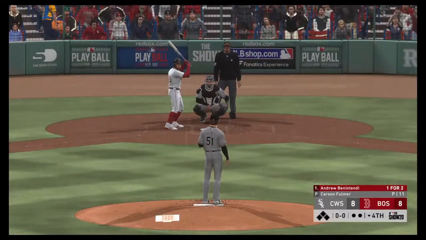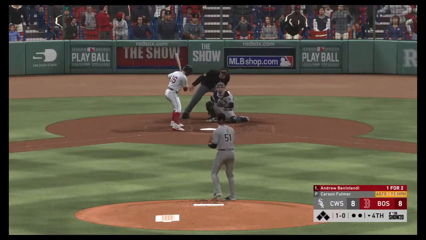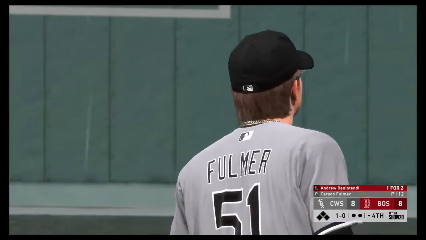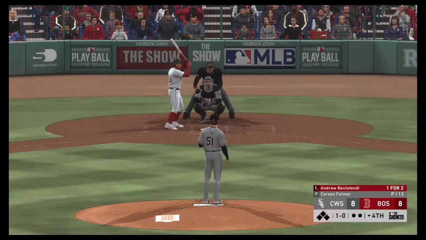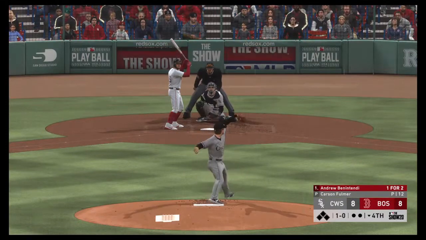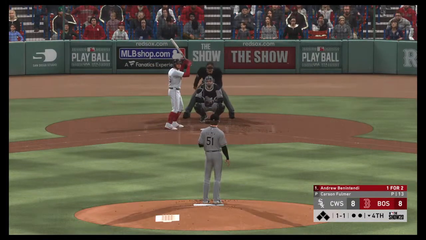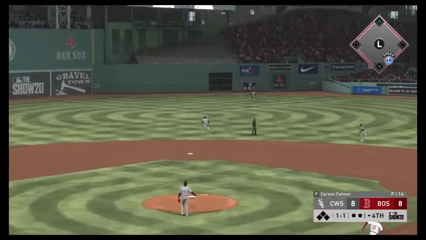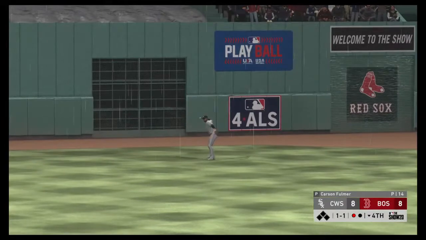Andrew Benintendi steps in now for his 3rd at-bat of the ball game here in the bottom of the 4th inning against Carson Fulmer. First pitch taken for a ball. That's a tough call right there. Yeah, that looked good to me. He's arguing it. I would too. There's a strike. It's now 1-1 to Benintendi. This one's driven to center field. Robert going back, right in front of the track. He makes the catch, and that's the first out of the inning.